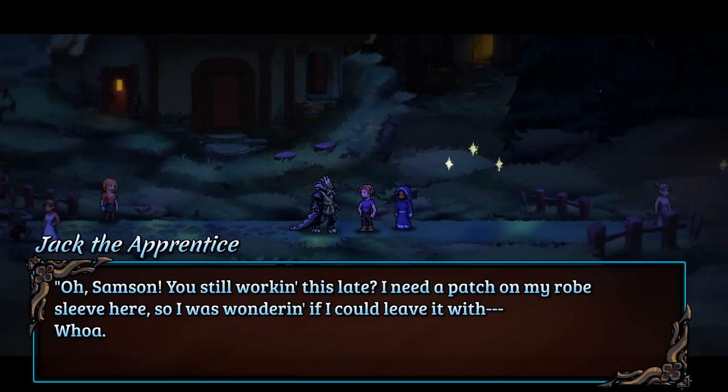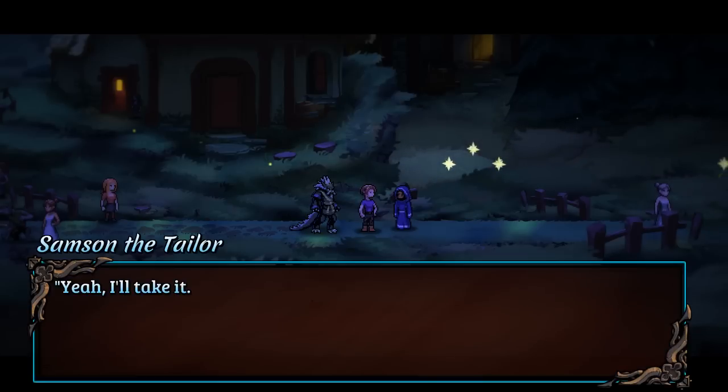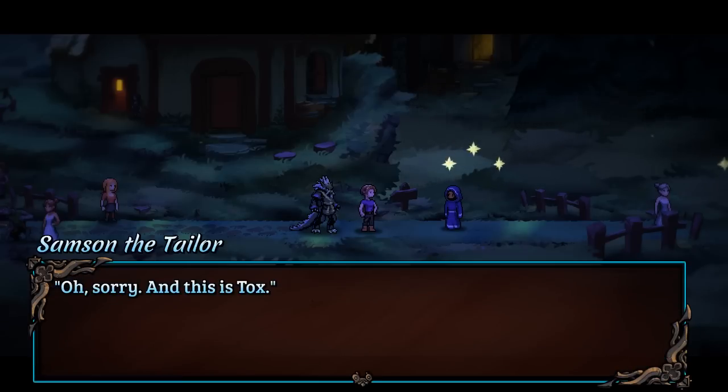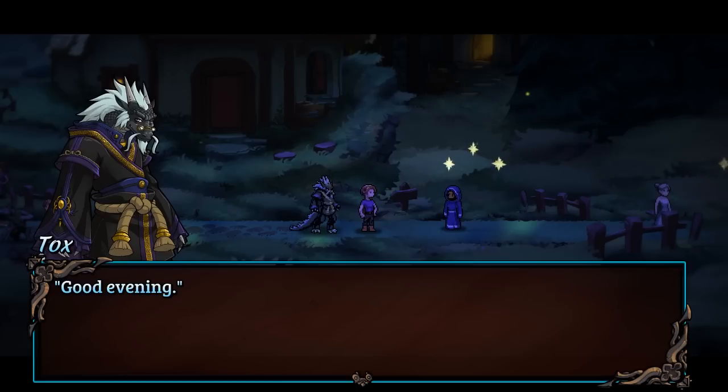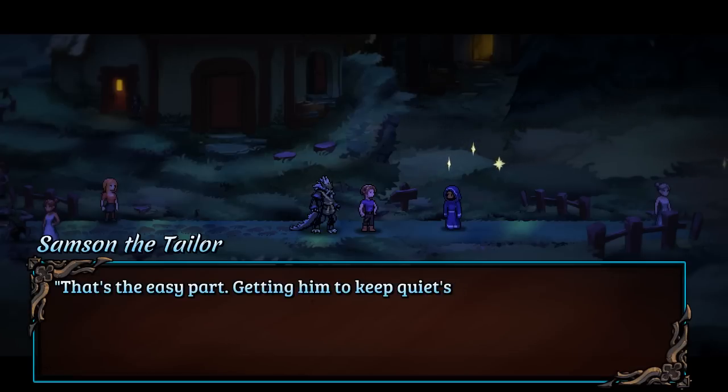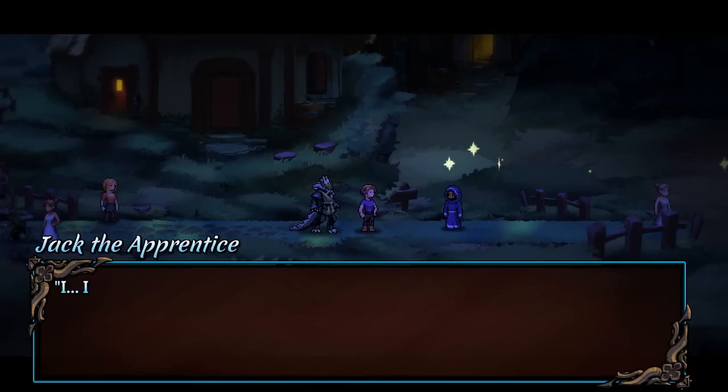Jack the Apprentice. Oh, Samson! You still working this late? I need a patch on my robe sleeve here, so I was wondering if I could leave it with... Whoa! Yeah, I'll take it. Just leave it on the counter inside. But he looks like a cultist. Oh, sorry, and this is Tox. Good evening. Sky's above! It can talk! Oh, he's just never seen a beast man before? That's the easy part. Getting him to be quiet is the real challenge.